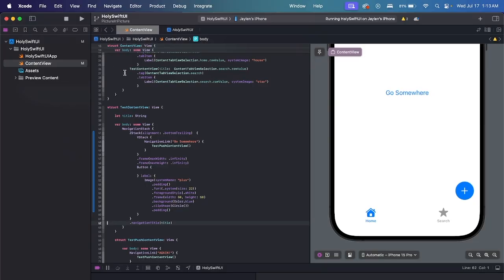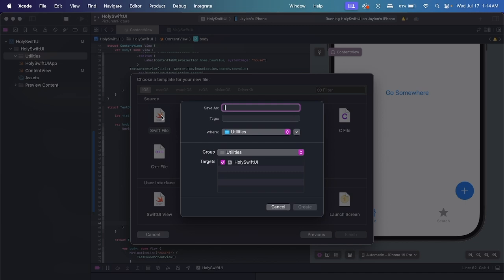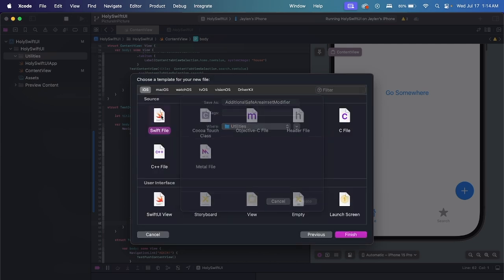As mentioned, to get started, we'll go ahead and create a file in here, and I'll keep it easy with the file. I'm going to say this is Utilities, if I can spell utilities. Okay, great. Pretty much this is going to be simple bridging between SwiftUI and UIKit through the likes of a UIHostingController and a UIViewControllerRepresentable. If you don't know much about that, there are plenty of tutorials online on what it is. For today's video, we're going to be calling it additional safe area inset modifier, for example.